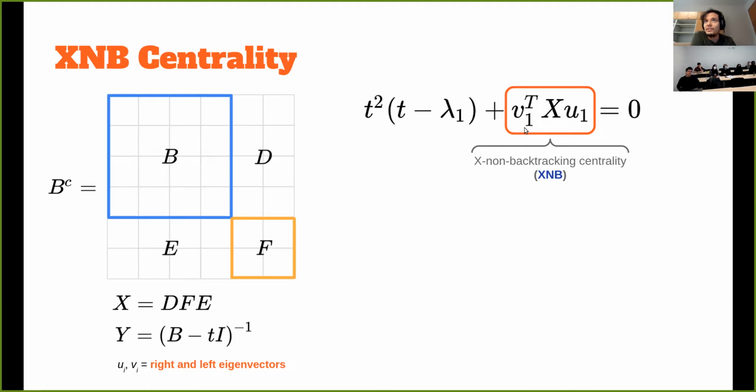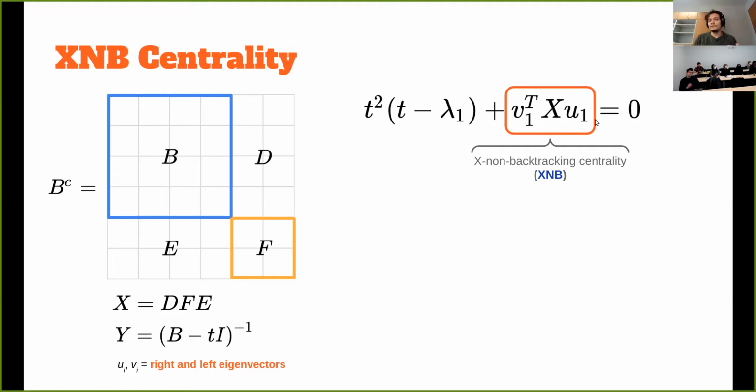And that's exactly what I have here. So V1 is the principal eigenvector of the non-backtracking matrix. So V1 already contains centrality measures. It contains what has been called in the past the non-backtracking centrality of the nodes in the network. So what this centrality is doing is taking the quantities of the non-backtracking centralities and recombining them via the bilinear form defined by the matrix X. That's why it's the X non-backtracking centrality, because it's a derived centrality measure from the standard non-backtracking centrality. And I'm going to come back to this in a second to elucidate what that means.